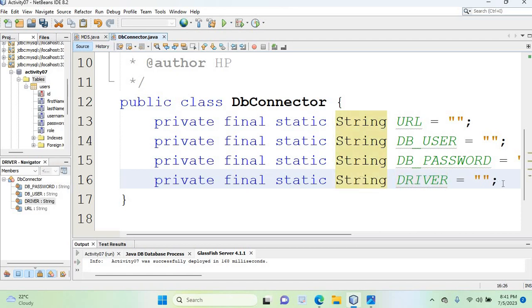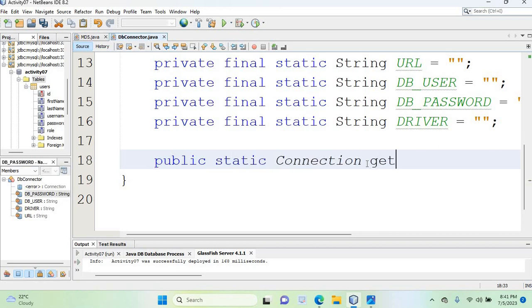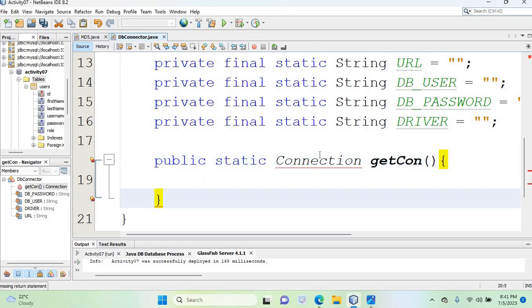Since we have created these as static, now we can create a public static Connection getCon method, a static method, because these variables are static now.